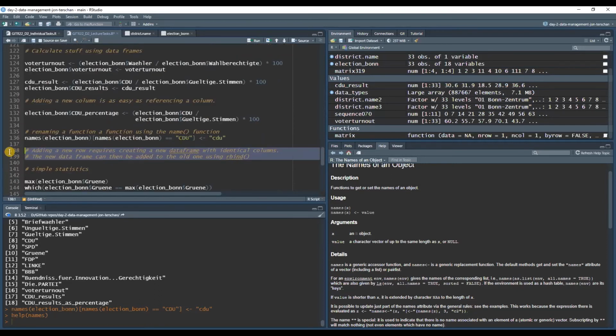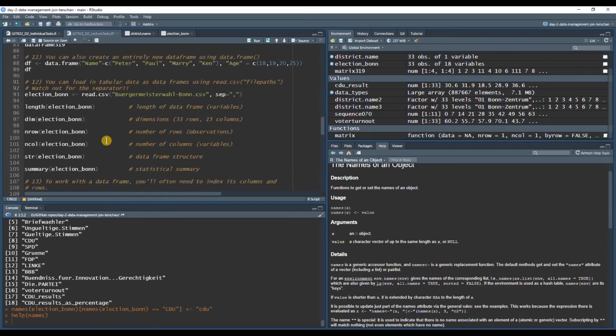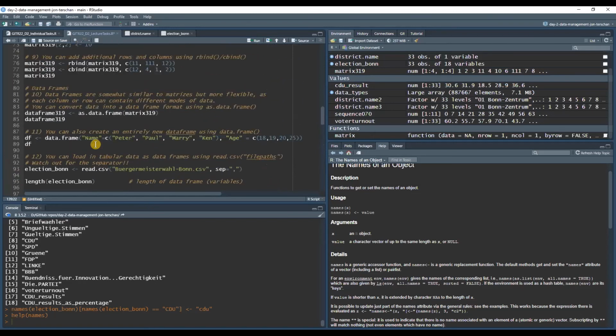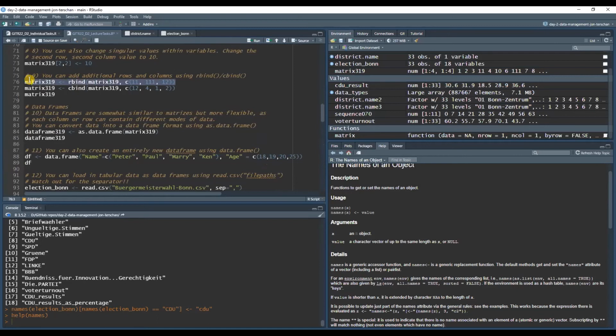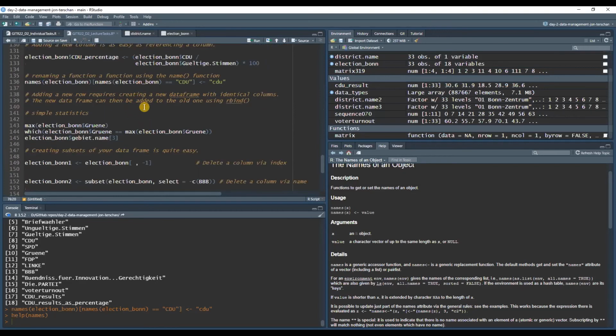So we're not going to do this again on the data frame for once, because I didn't prepare a data frame with the same columns. We also did this rbind up here. It works the same way, but you need a data frame that has the same amount of columns, and the columns need to have the same name, because data frames have column names and row names, and matrices don't have that in R. So just so you know, if you want to add a row, it's a bit more annoying, and you use rbind to add a data frame that has the same amount of columns, with the same column names.